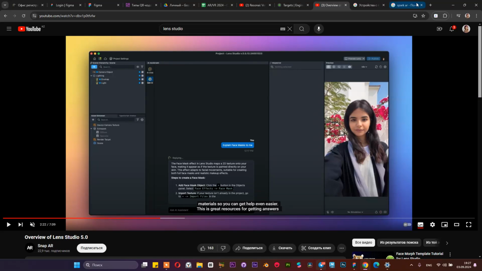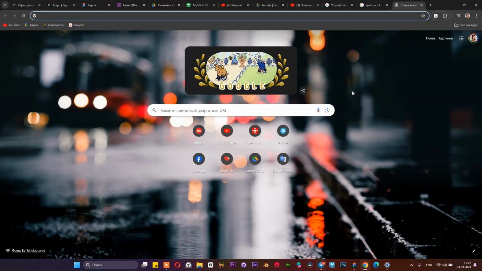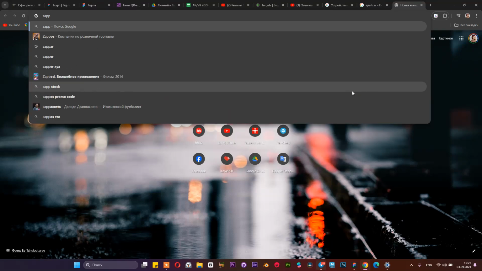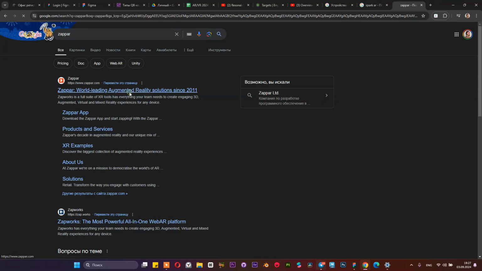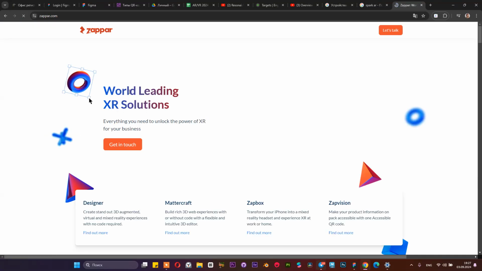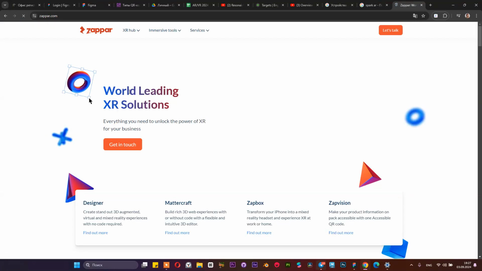And also, we have small companies which use augmented reality in their business. For example, Zap AR. Zap AR also helps you to create your own augmented reality experience, not only their pre-created ones.